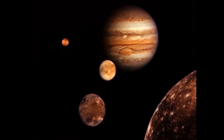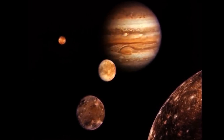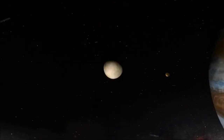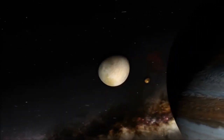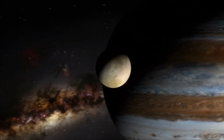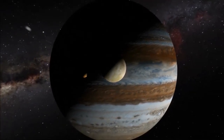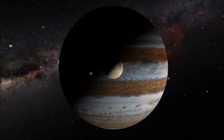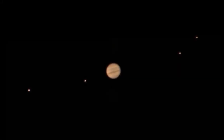Jupiter has at least 67 moons that circle around it, but 55 of them are very small, only about as big as a mountain or smaller. Some of its moons are very large, and at least 2 of them are about the same size as planet Mercury. One of its moons is the largest moon in the solar system. Some of these large moons can be seen from Earth in your backyard with a telescope.